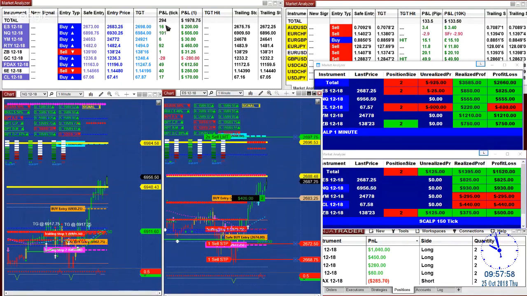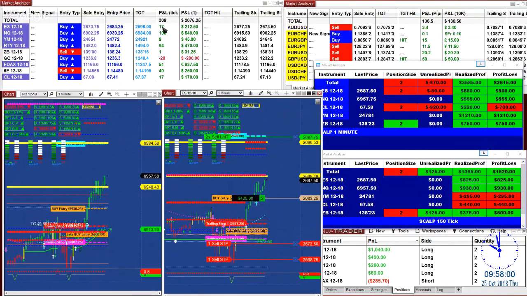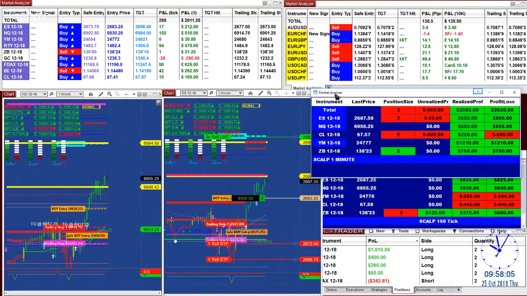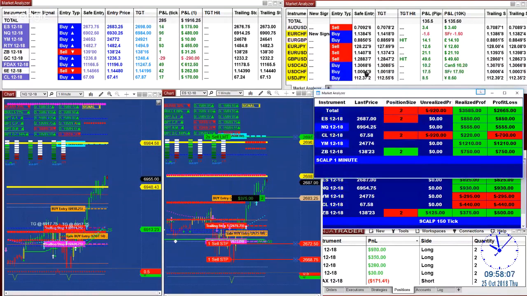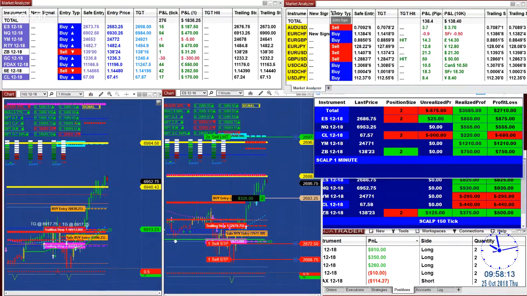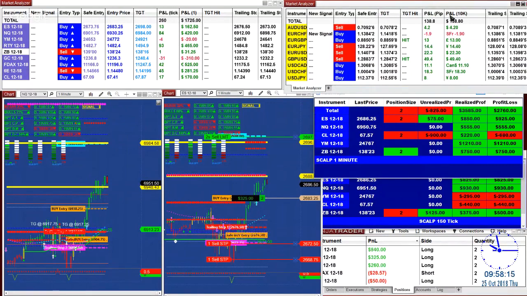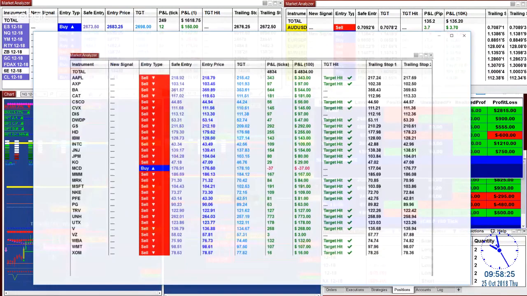The same thing here on the entry: based on the last signal, we have 300 ticks. You can use the same system, fully automated or an ATM strategy. Also, right now, we have a new signal on the Forex. This is also based on 1 minute, the Forex, and a mini account is $10,000. We don't have enough room to share everything in this one here, but you can use the same system.